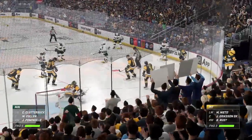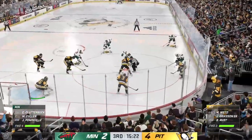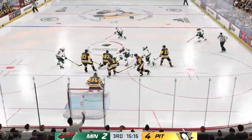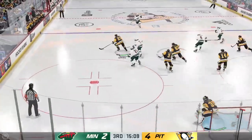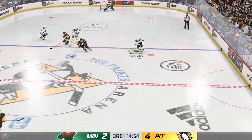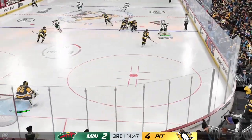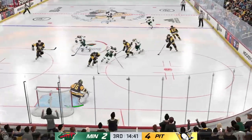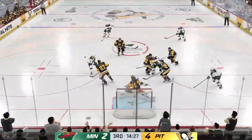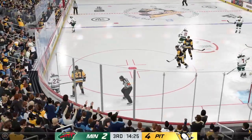Officials are set. Players seem ready. We're ready to get this thing back underway. Back underway as he wins the draw inside the offensive zone. Nowhere for that shot to go through. Addison's moving pretty slowly out there. Really looks shaken up. Knocked off the puck. Minnesota's gained possession along the boards. Big time save. Oh, my goodness.